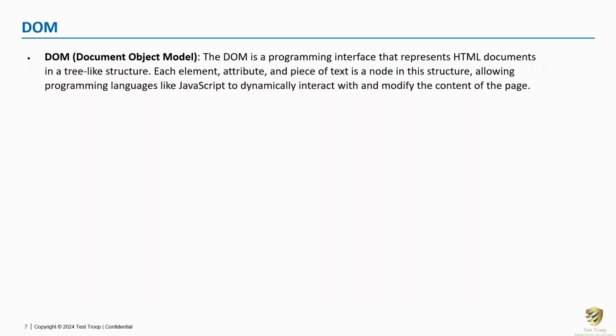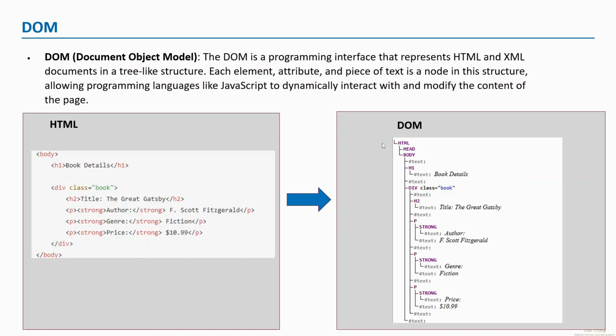And in the context of Selenium, it always deals with web elements, and in the background it works with the Document Object Model to interact with these web elements. When the DOM interface parses the HTML document, for example, if you take our earlier example, this particular document, it basically transforms this document into a tree-like structure and stores it in memory. There is a free website where we can go and convert your document into the Document Object Model. Let us go and try that.